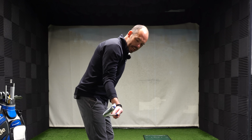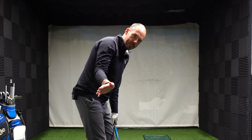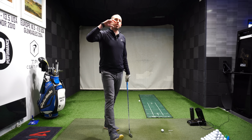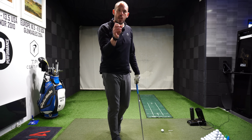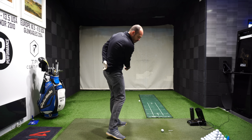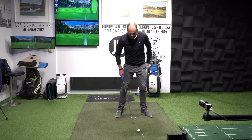So to get that feel, I'm almost just trying to get the sensation my palm is facing down to the ground. Now I know this is a lot. It may not be that you have to work on all of this. You might already do some of these parts very well. But actually when we're doing some slow exercises and we're only focusing on this part of the golf swing, yeah, I can start to multitask.